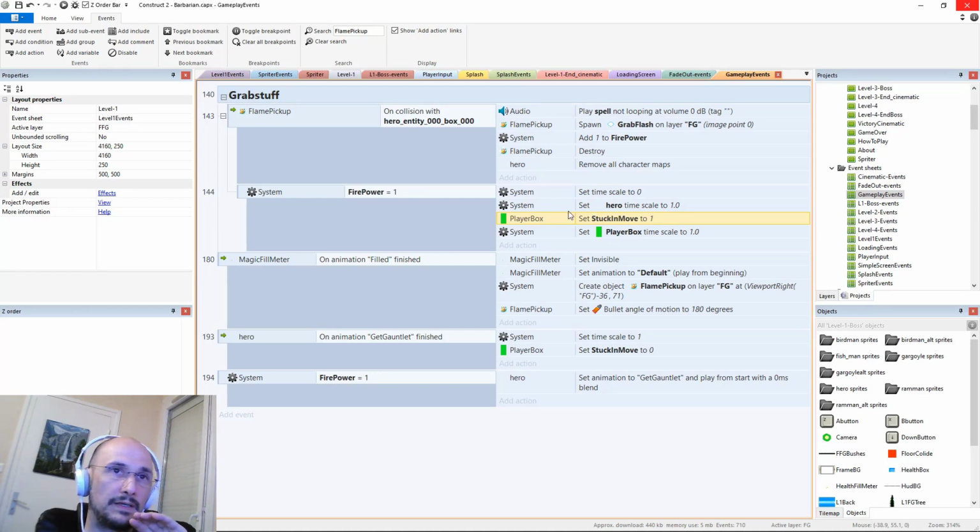I'm just thinking the issue here, if we say it's stuck in move, then it won't automatically start playing the falling animation when he starts falling. But I'll deal with that afterwards. That's not a difficult sort of loose end to tie up later, after the fact, once it's otherwise working.